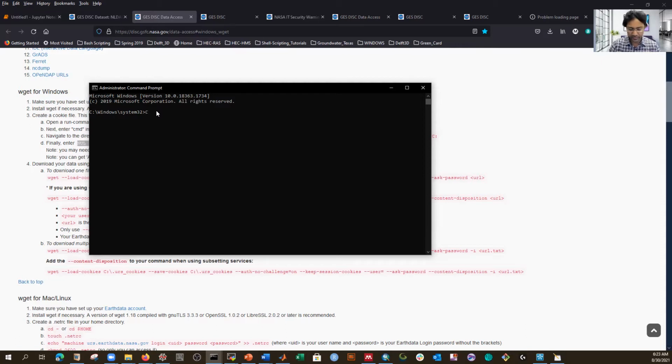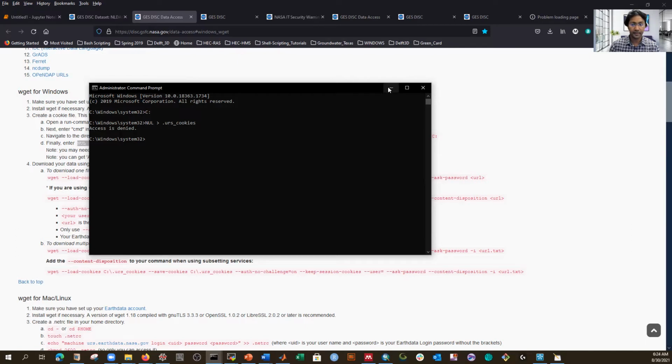So what I have to do, I have to go to C drive. Okay, so that is the command, C and the colon, and if I hit enter, it is there, and I'm just pasting that one. At first there is nothing in that cookies file, so I'm using null. What I'm going to write inside that file is urs_cookies, so it is the null value. There won't be anything. Okay, it is showing access denied. If you have the access, it will work for you. Because I already have that file there, it is not even overwriting. I have to delete that first, and then I have to do that, but still it will work for your case.